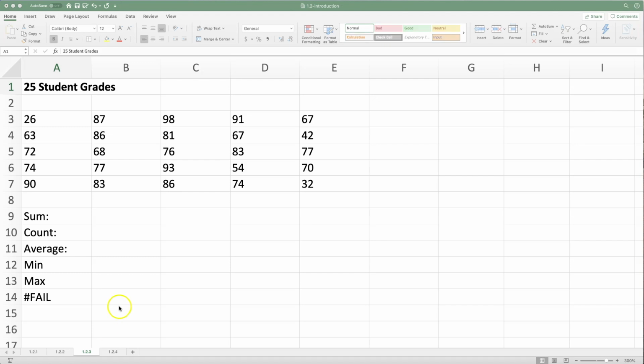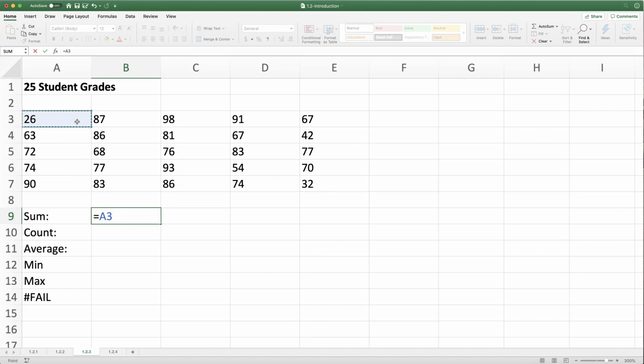To find the sum, we could just start by typing equals, start a calculation, and then clicking the cell references and adding them up. I'm not going to finish this calculation because it's tedious, it's annoying, and it's also error-prone. Instead of clicking each individual cell over a large array of cells that we want to do a computation, we can use Excel's built-in functions to reduce error and reduce time.